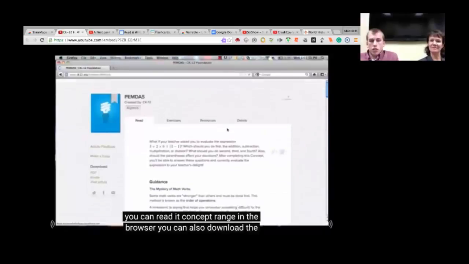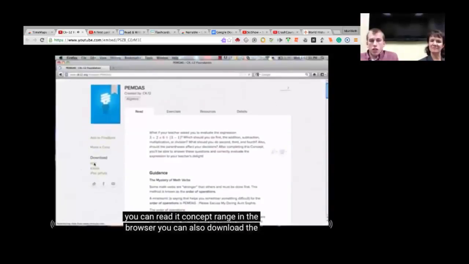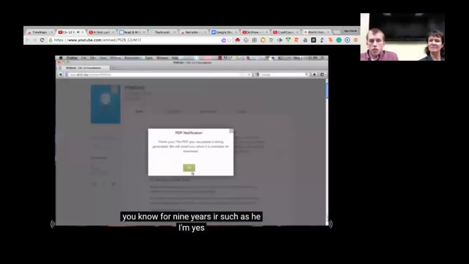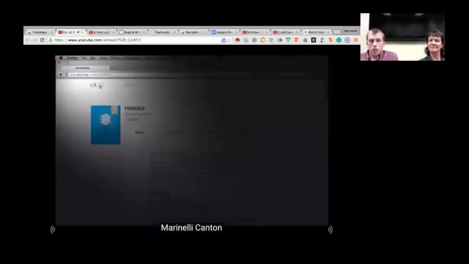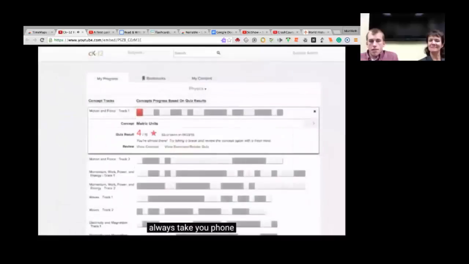You can read a concept right in the browser. You can also download the concept or textbook in a format you desire, such as EPUB, PDF, or a Mobi for Kindle. By clicking the K12 logo, it will always take you home.